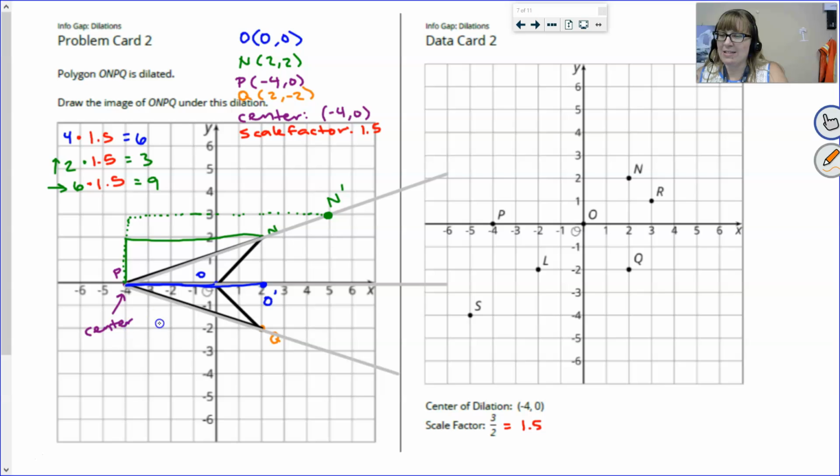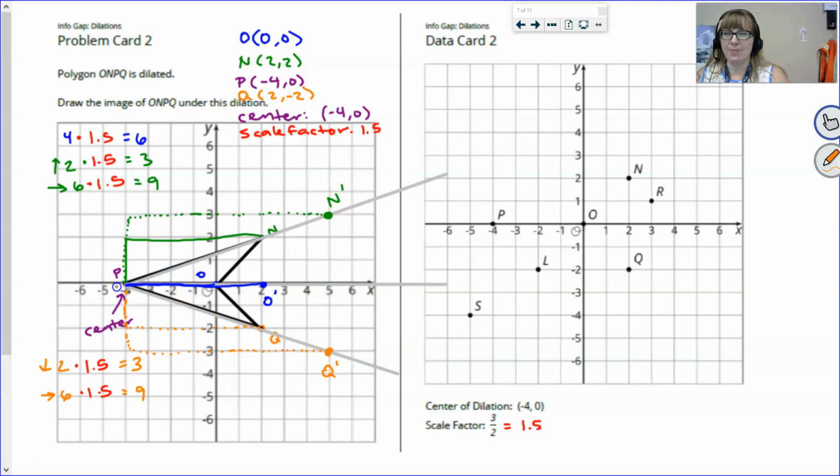Q, measuring that distance by counting how far down and across we're going. Looks like I went down 2, and I'm going to be going to the right 1, 2, 3, 4, 5, 6. Changing that by a scale factor of 1.5, so 2 times 1.5, and then 6 times 1.5. And 2 times 1.5, we already did that calculation up here. That's equal to 3. And 6 times 1.5, we did that calculation up here as well. And that's 9. So instead of going down just 2, I'm going to be going down 3. And instead of going right 6, I need to go right 7, 8, 9. And there's Q prime landing just like I suspected it would on that line.